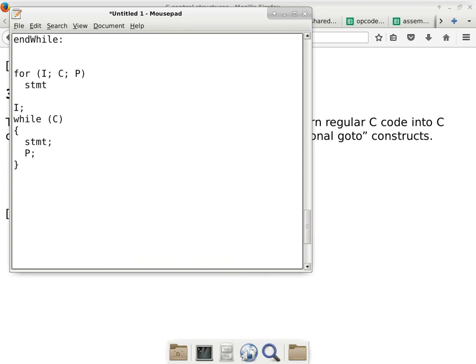Okay, good job. So that's why I don't talk about the for loop, because a for loop is nothing more than a while loop, except you put components into different places to make it easier to read. What about a switch statement? I don't talk about a switch statement here either, but what can you do with the existing stuff so that you can take care of a switch statement?